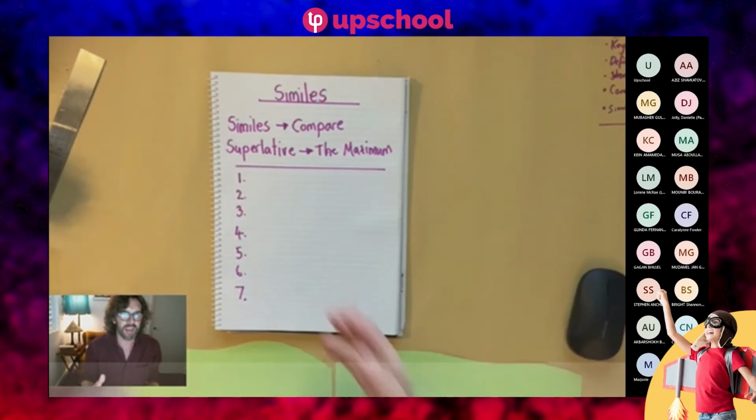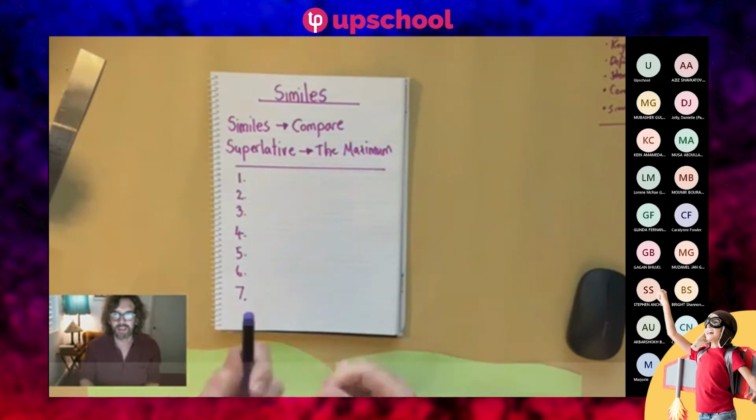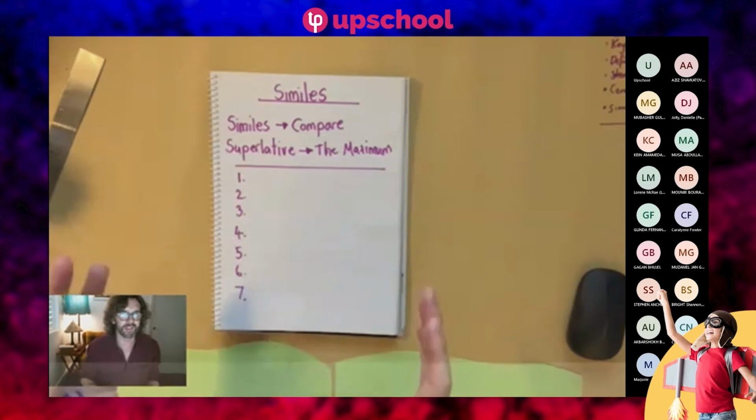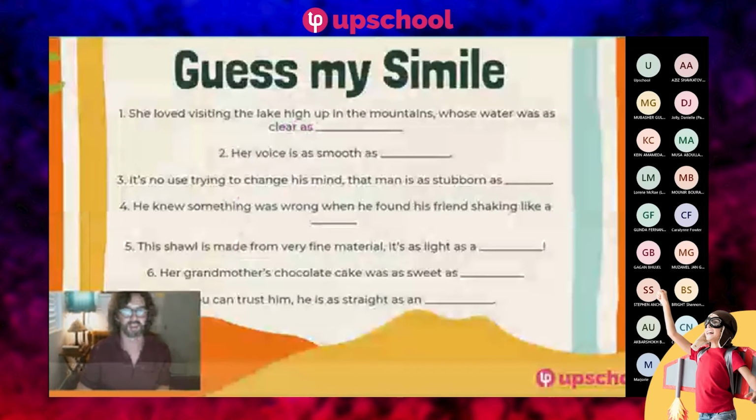Now, this is all about communication. So talk to the person next to you, have a conversation with the people on your table. If you don't agree, try to negotiate and compromise. What do you think the right answer might be? See what you think, read the sentences, and then make an estimation to see which one you think is correct. Okay, let's go. You have 5 minutes on the clock to have a look at this. Off you go.